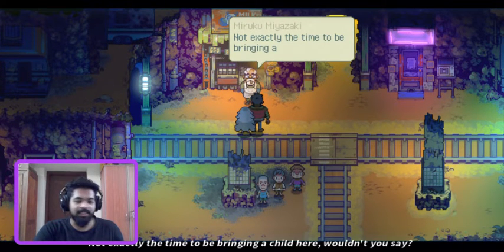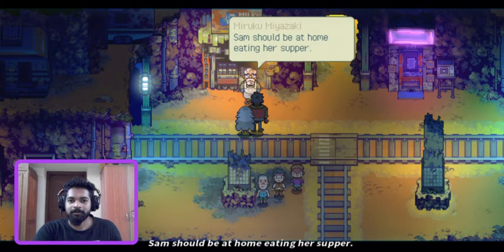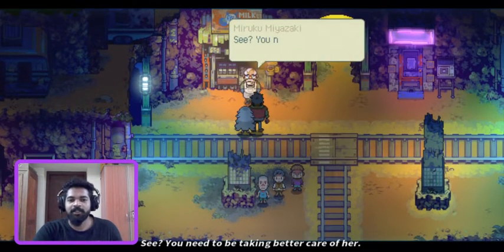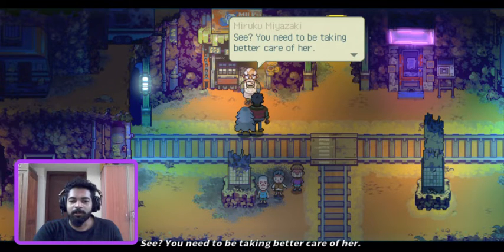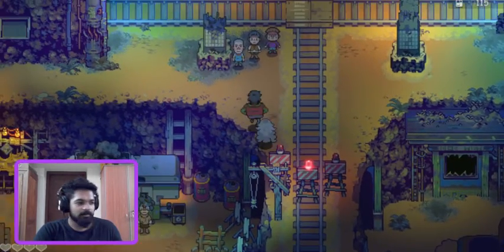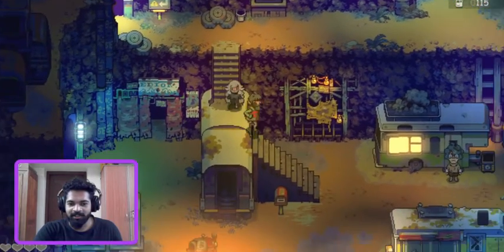Wow, this guy lit up a cigarette when I talked to him. I'm hungry, John. Miruki Miyasaki. Okay, then Winky, I'll try the voices like you said.